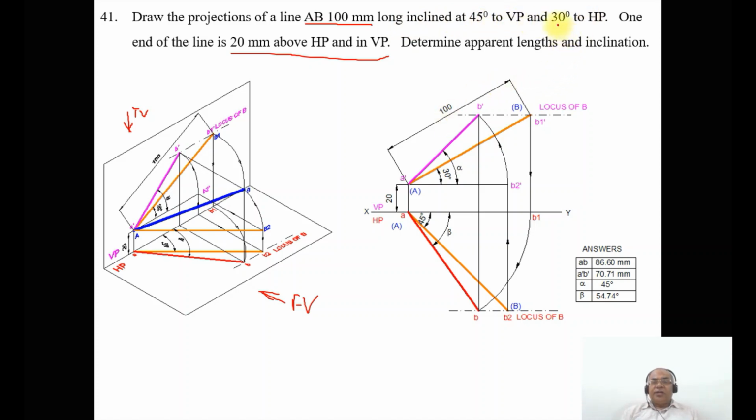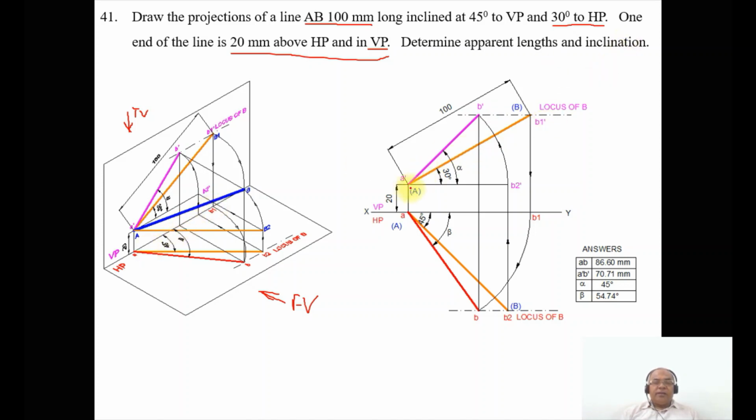Since it is 30 degrees to HP, the inclination of 30 degrees to HP can be seen in VP. As one end of the line is in VP, obviously the other point should also be on VP, only then will the line be parallel. Therefore, on VP he has drawn a line inclined at 30 degrees and 100 mm long. Then when you look from the top view, the point will lie on the XY line, which is B1 here. That is, AB1 is the line which is parallel to XY.